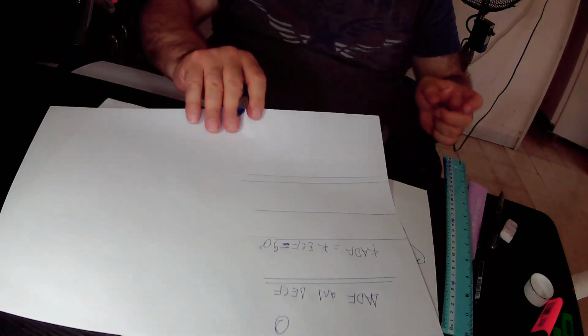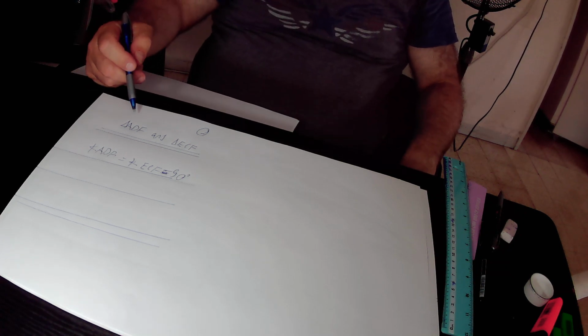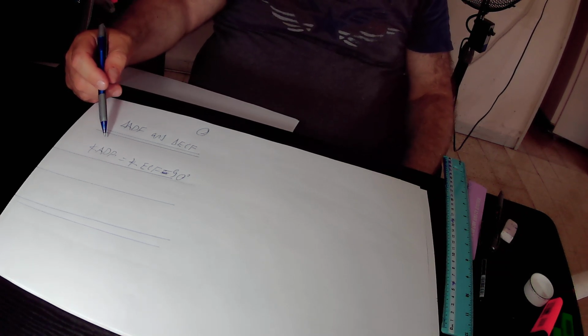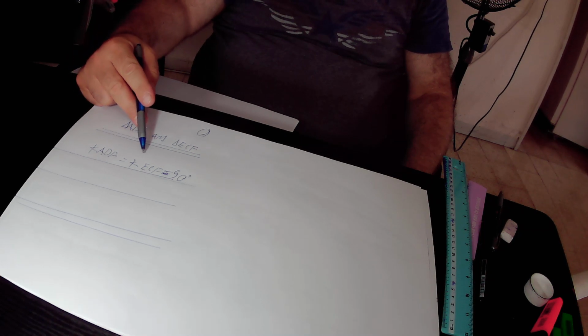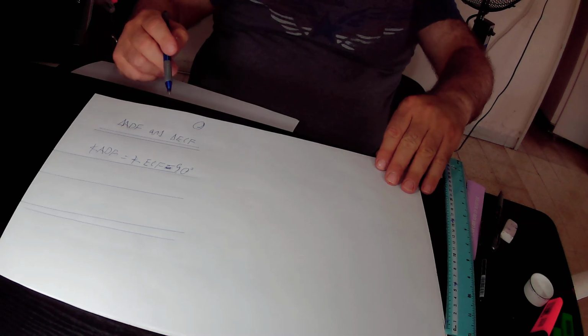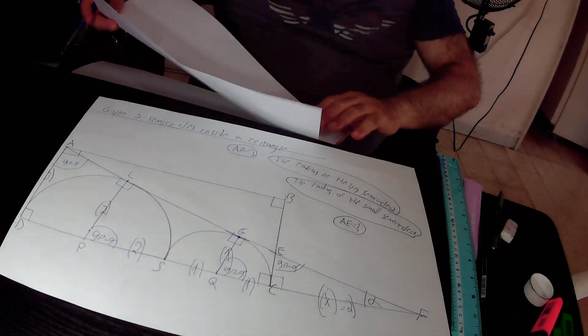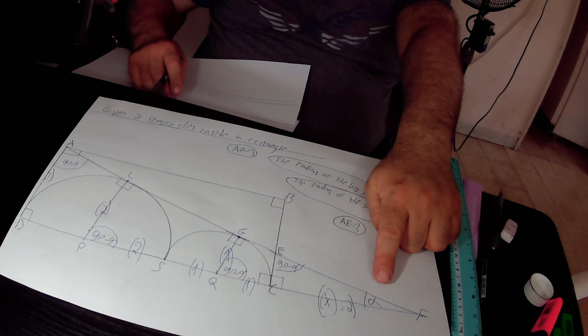Repeat again. We found out that angle ADF, in the biggest right triangle, is equal to angle ECF in the smallest right triangle in the drawing. They are both equal to 90 degrees, therefore they are equal to each other. In addition, this is angle alpha, that is a common angle that belongs to both triangles. So can I note that angle alpha equals itself? That's a common angle that belongs to both triangles.